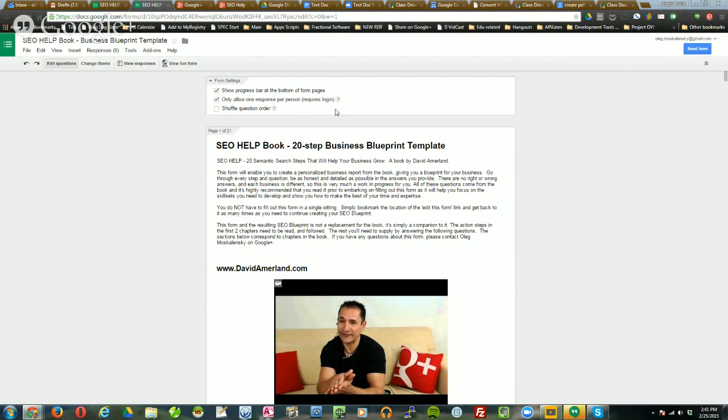Now the reason I check this box is because typically when you fill out forms, you're able to put multiple entries in, and then all these entries go into a spreadsheet. You don't have to do anything, that's just how it works. The problem is in this particular case, what I really wanted is for you to have all of these different steps covered so you can put in all the answers, but there's really only one set of information for your business, and you don't need multiple records in there. So that's why I put it in, so there's only going to be one.